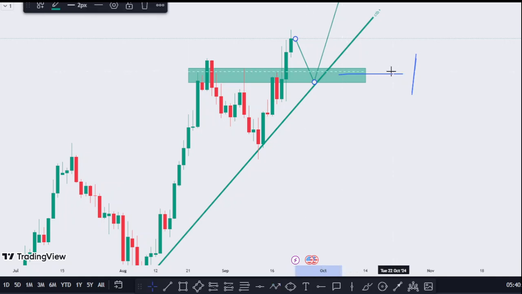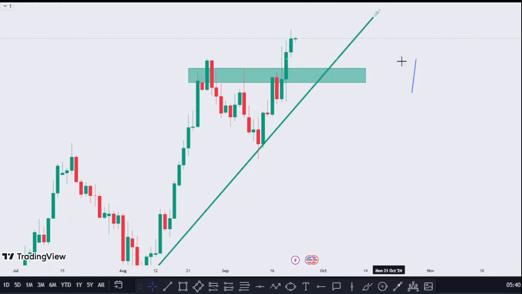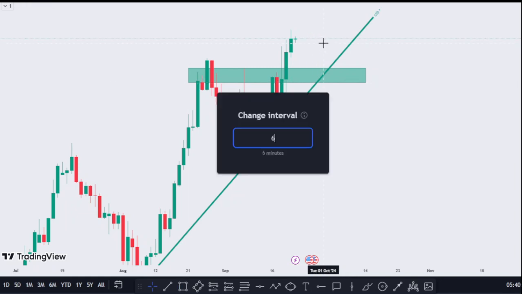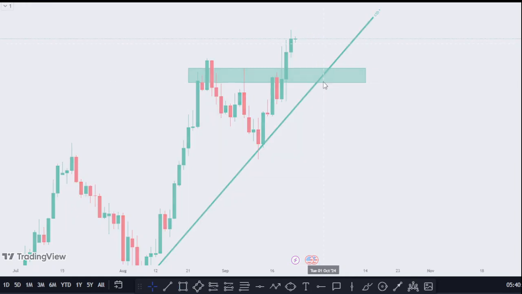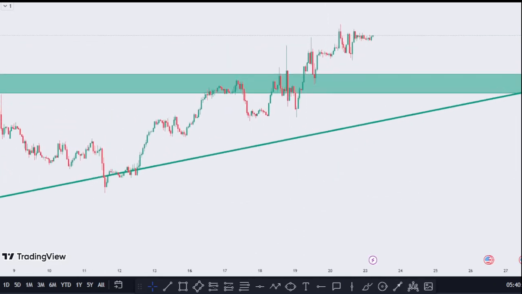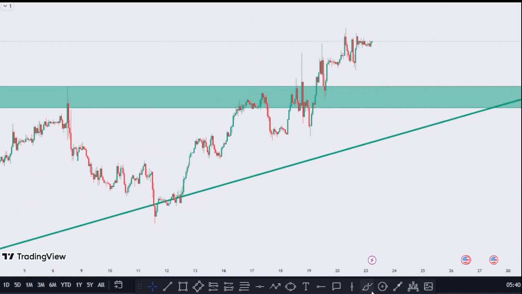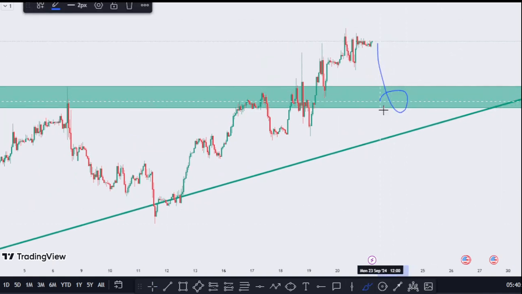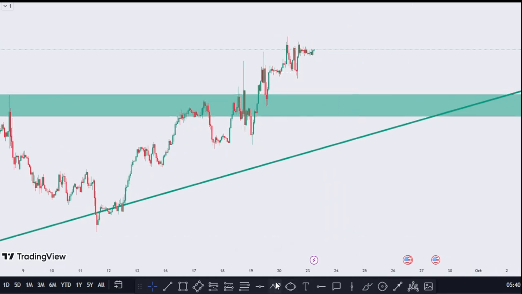And then we're expecting the market to give us a pullback here so that we can take a buy opportunity to the upper side. And what we have to do, the moment we realize the price action is retracing to our point of interest, is scale down to our entry time frame, which is 30 minutes, 60 minutes, 15 minutes, 5 minutes, 2 minutes, depending on what the price action is showing you at this point of interest. Then we have to scale down and watch the price action keep on selling down to this point of interest.